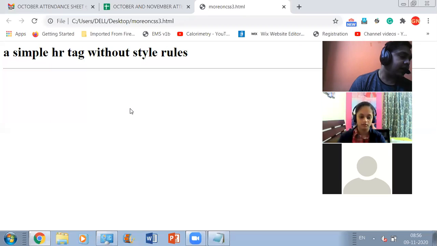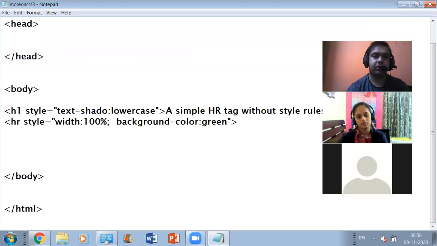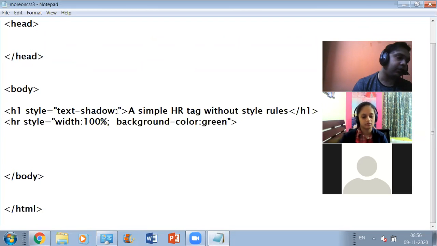Fine. Let's talk about this text shadow property. So I'm changing this transform to shadow. Now, how are we going to pass the value for this text shadow property? There are three things for which we need to pass the value. One is H shadow, that is horizontal shadow.